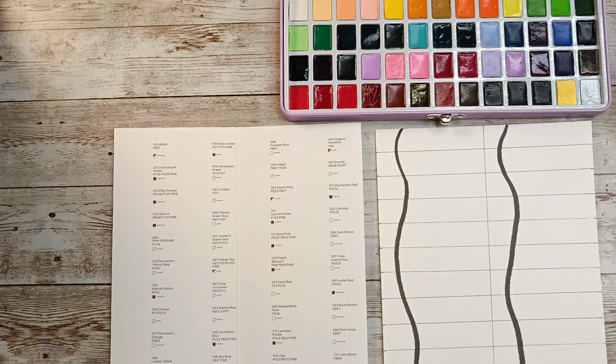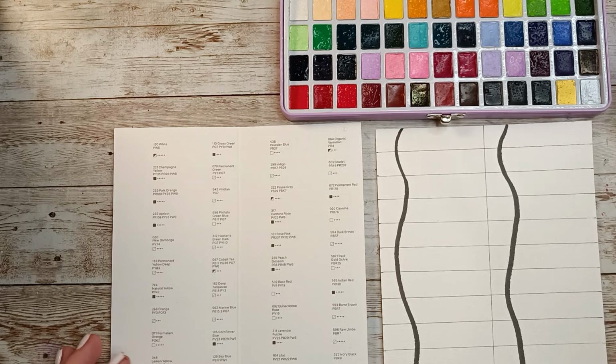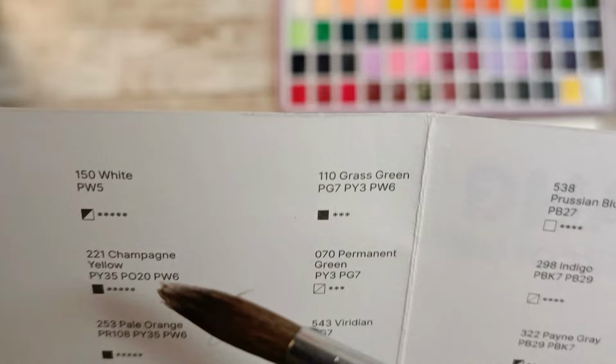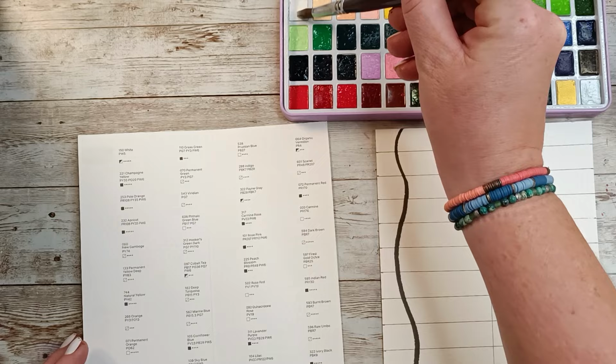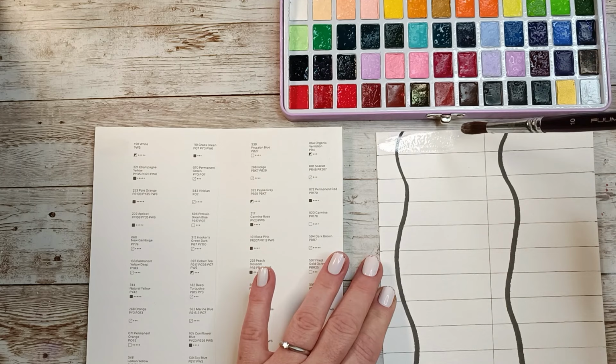So I'm gonna be using those two papers, the one which was already given by Mei Liang, and the ones I made. The first few swatches I'm gonna make without speeding up the video, talking with you a little bit. I started with white, which is almost unnecessary because white won't give you really a visibility. I could have actually checked the white on the black paper, but I forgot. But at least you're gonna see the opacity. It's like half opaque, so you can see that it's actually covering a little bit of this black line, and you're gonna see that even better when it's dry.